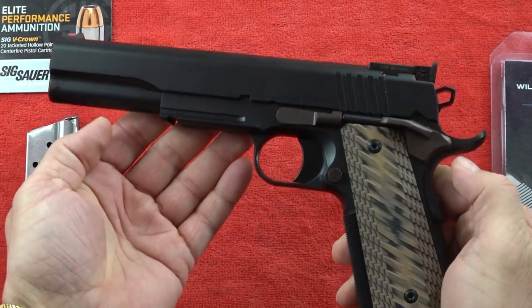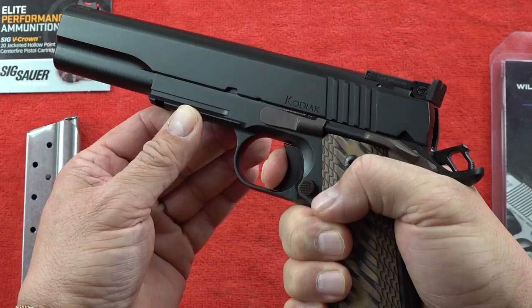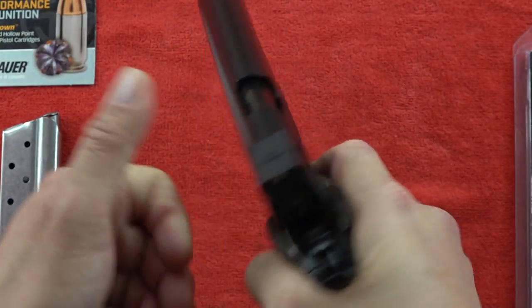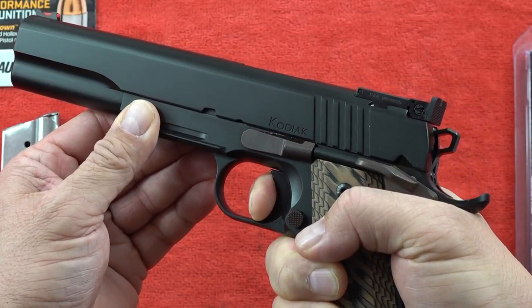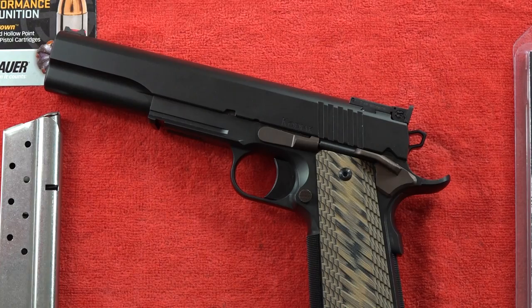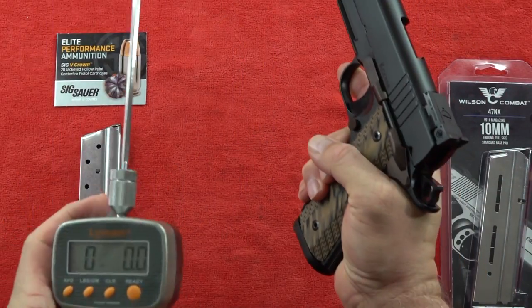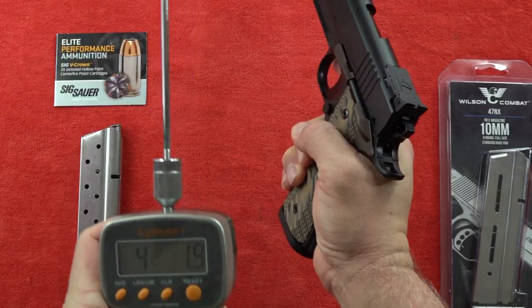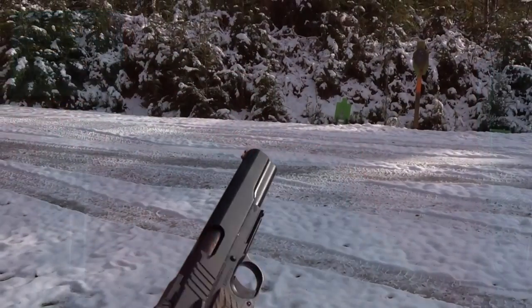Excellent trigger, by the way. Let's talk about the trigger real quick. Firms up right away. It's not moving at all. Let's see if it's got any creep. No. No creep at all, and it breaks. Great reset right there. You're back on the trigger. It's firm, and it breaks again. I think it's right around 5 pounds. It might be 4.5. Let me see if I can get a trigger gauge here. 4.19. Pretty excellent.